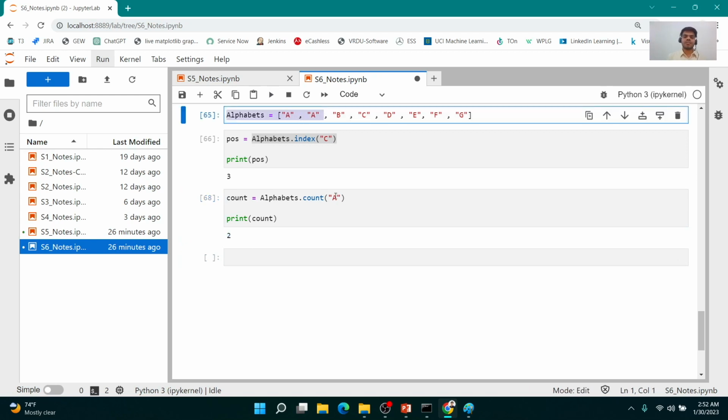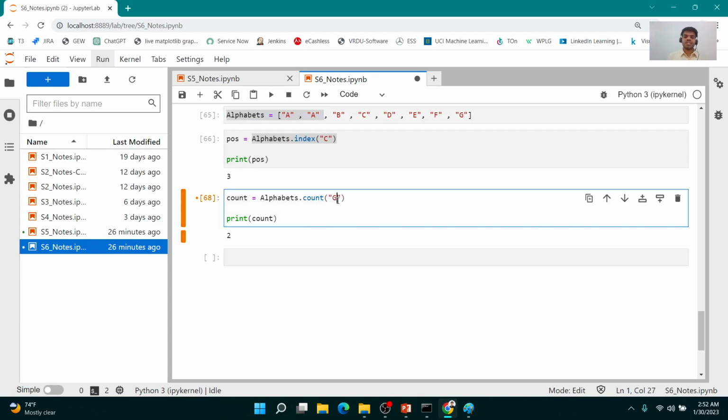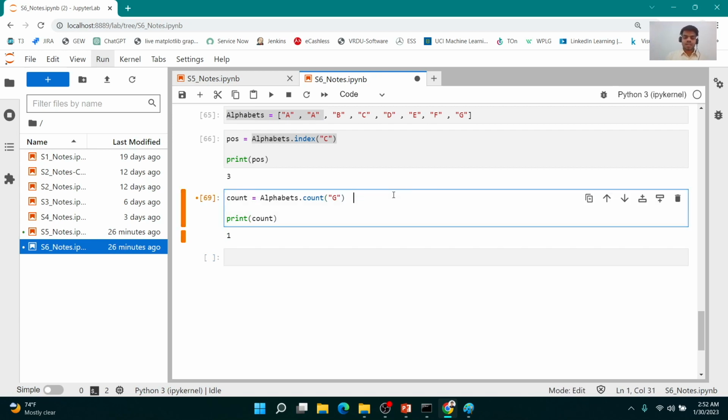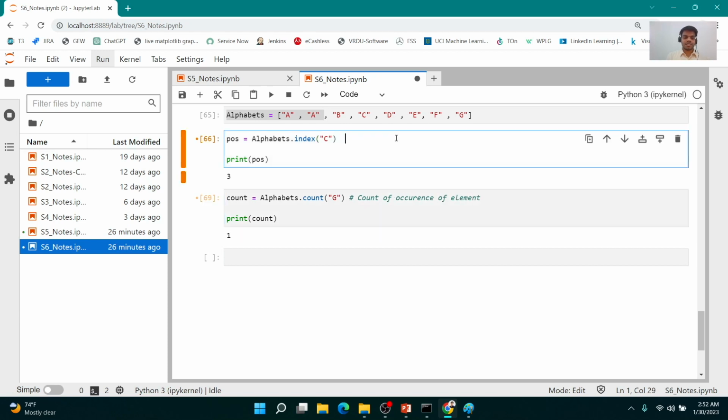And if I write, say, G, it will tell you that there is only one occurrence of G found. So what count does is it tells the count of occurrences of an element.